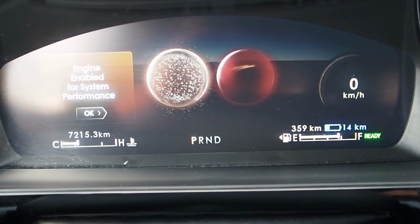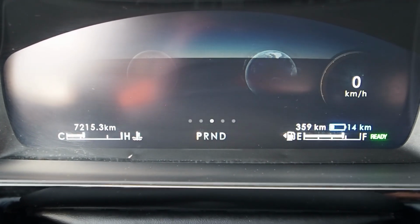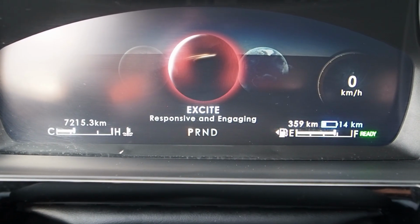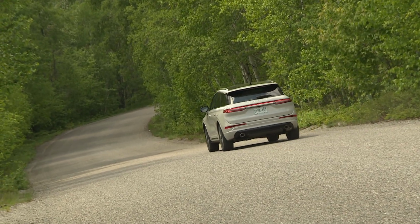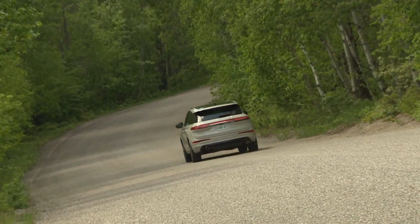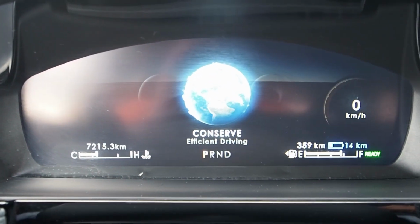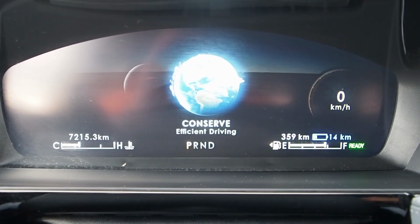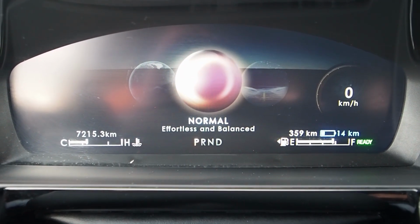Over here, we've got the excite mode. This is like sport mode. It uses the electric motors to boost the engine, giving you full power, really awesome throttle response, really smooth glide up to speed. Quite a fan of that excite drive mode. Next up, conserve. That makes it easy for us to drive in the most energy efficient manner possible in that mode. And over here, we've got normal. This is kind of an automatic one size fits all setting.